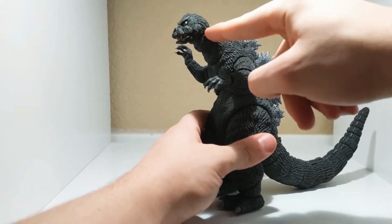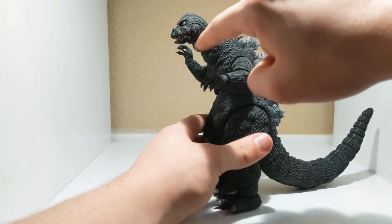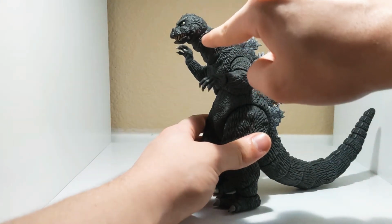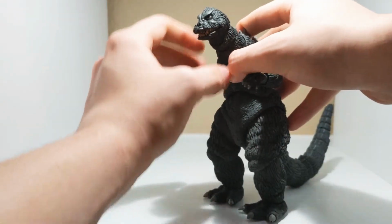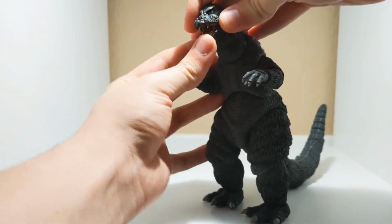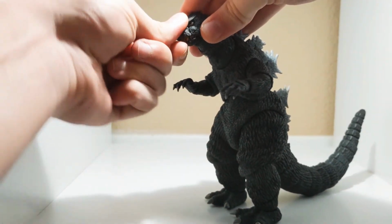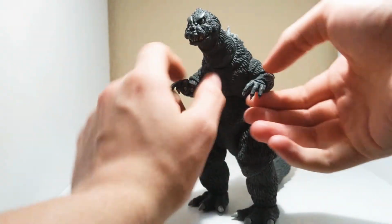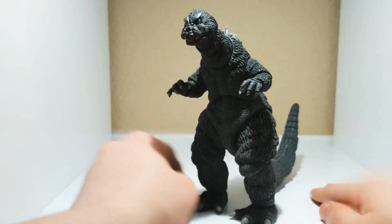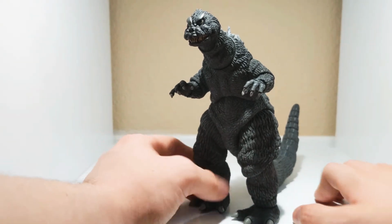Also, I feel like the neck is just a little too long. They could have maybe cut off some of the length, maybe about to here, and it would have looked a little bit better, but not a huge deal. And also the mouth is not closed all the way, which kind of sucks. I mean, you could probably try to force it, but I don't want to break anything. So it's not the best thing, but what can you do?